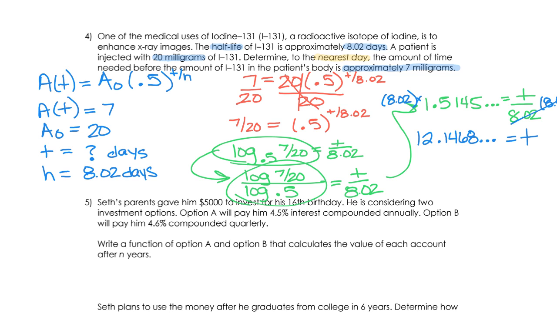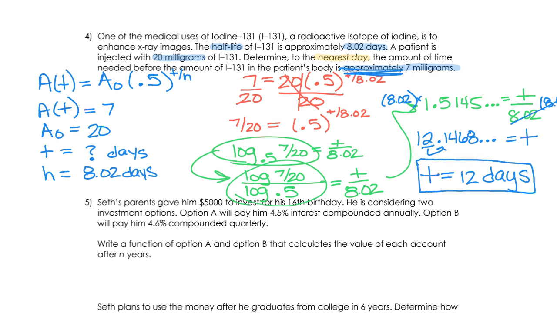And the rounding direction set to the nearest day, which is the ones spot. Look next door and we won't round it up. And so we'll say T equals 12 days. And again, they said approximately because 12 actually won't make it reach 7, but it'll be very close to 7, okay? That's why they said approximately 7 milligrams, all right? It won't exactly be 7 when we substitute our T of 12 in, all right? But it'll be close enough, and that's why they said approximately. All right, good job. Let's try the next one.